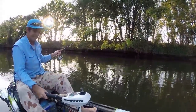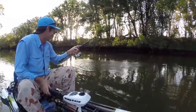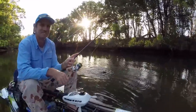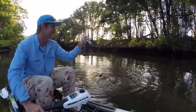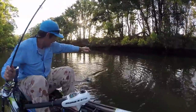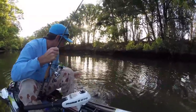Just out in the mid-water here, it just pays to be so tuned into what's happening. I always think about coming out and listening to music while I'm out here, but I wouldn't have got this fish, because I only heard it and it was such a subtle first hit. But he's been after the shrimp and he's just had a go at my finesse frog.